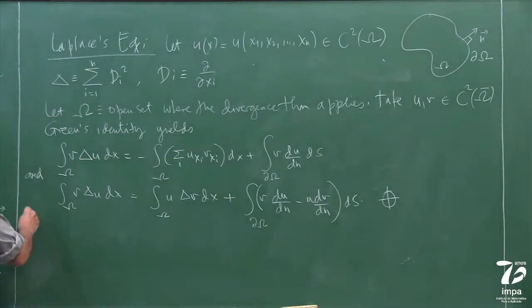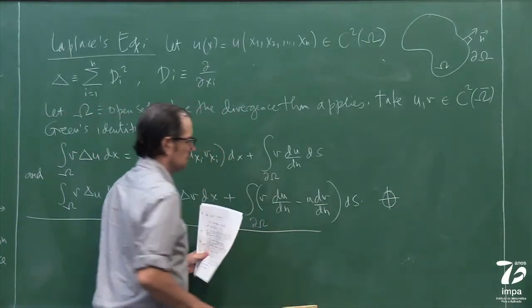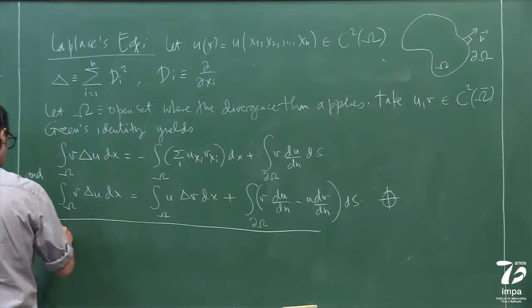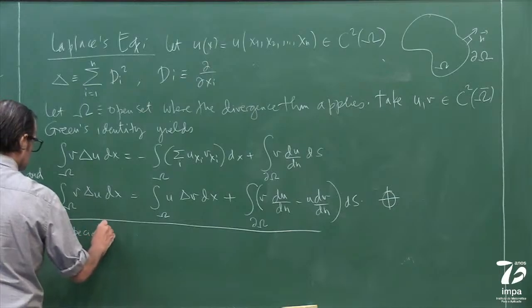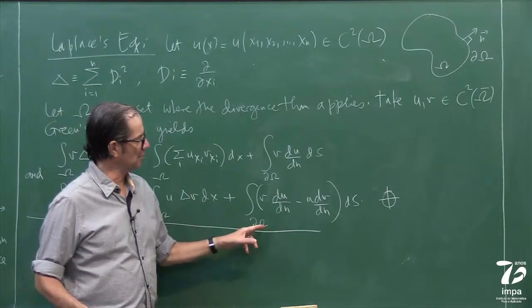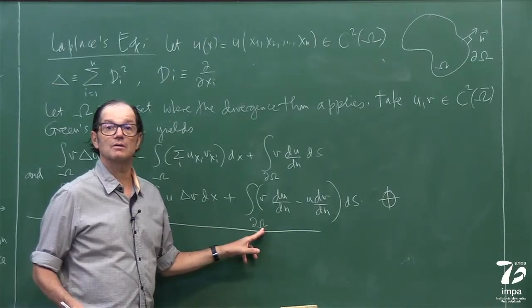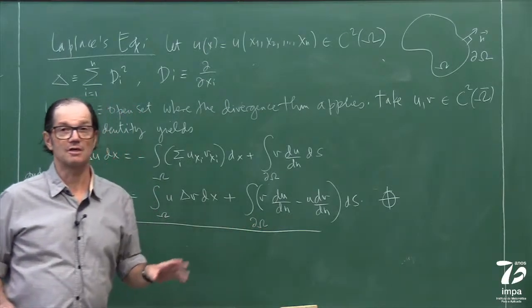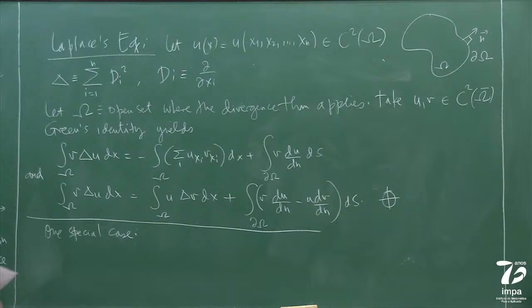So two versions, and we're going to take advantage of this in many different ways, as you will see. I'll do many different special cases, and some very interesting ones, where we play with information only around the boundary. That's why it's called a boundary integral formulation. You'll see this. I find this very cool. I like it very much. But let's get our way there. Maybe today I'll talk about this. So the first special case is this.